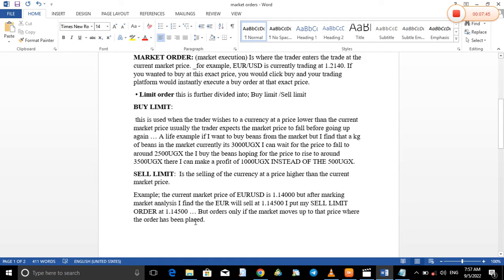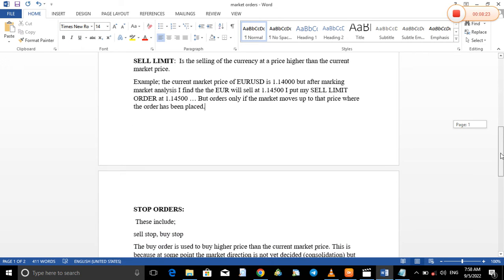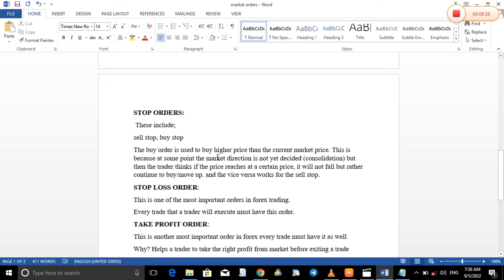Now remember, if the market is currently selling, you're going to wait for that market to buy, but in the process of the market buying coming to your side, that's where it will find your sell limit, and your sell limit will be activated. So that means you're selling a particular currency pair at the highest price, hoping it drops to the lowest price, and you make profit. So that is what we call sell limit. And buy limit is buying of a certain currency at the lowest price and you sell it at the highest price.